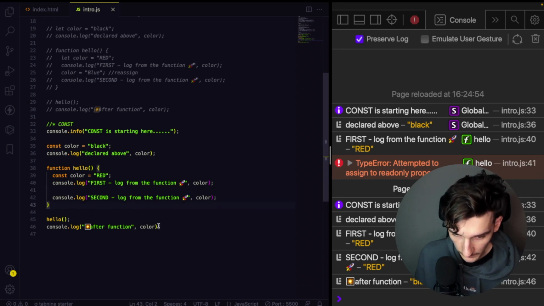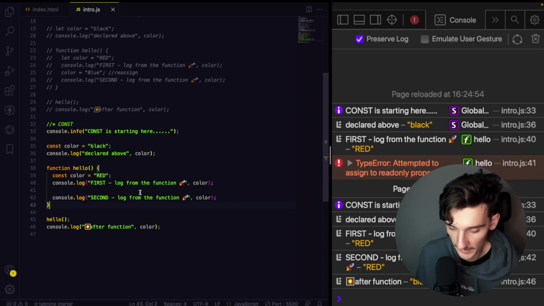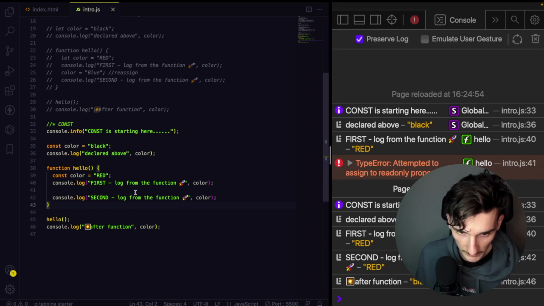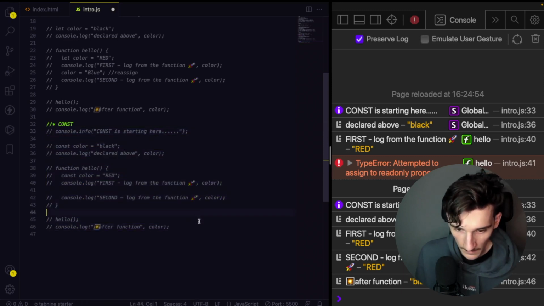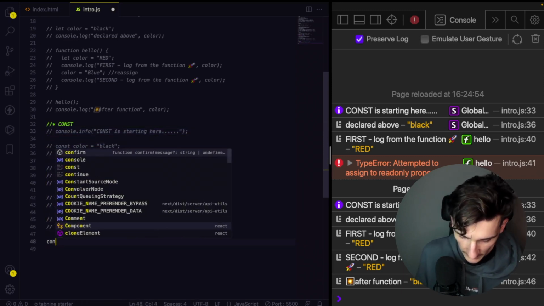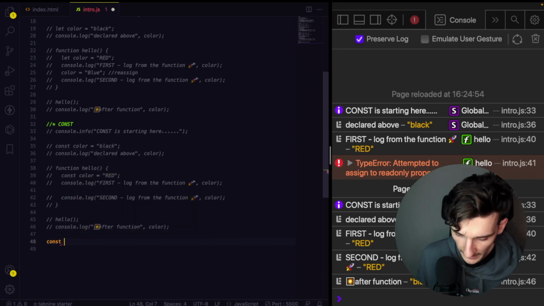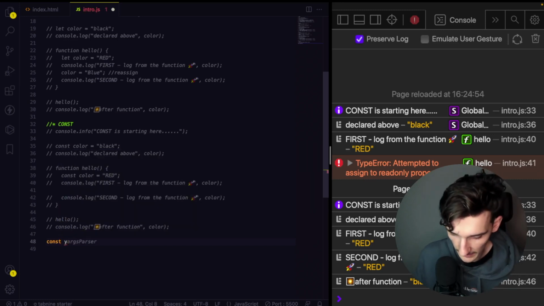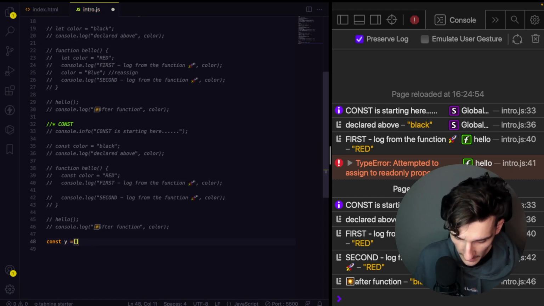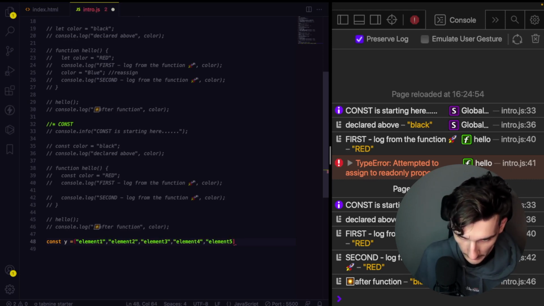What is more, you can be curious what about arrays, and let me quickly go with the array. I will comment it out. And with the array there is something called an exception, because it's not quite the same. Let's declare the y, which is the array, and this array has element 1, element 2, and let's make 5 elements.